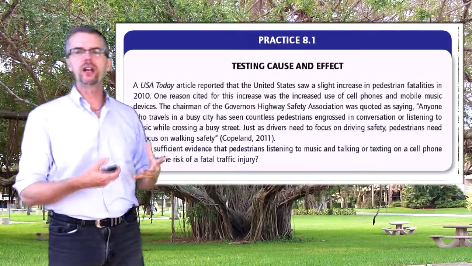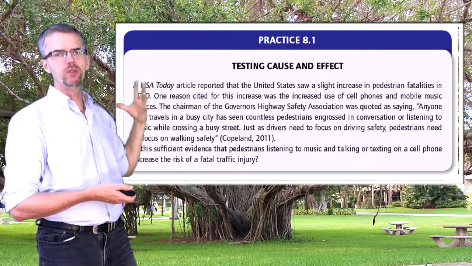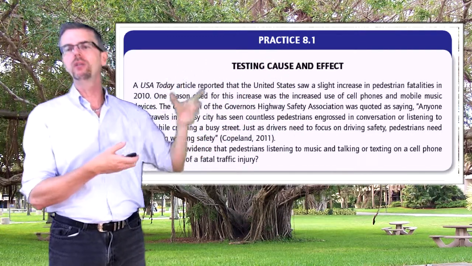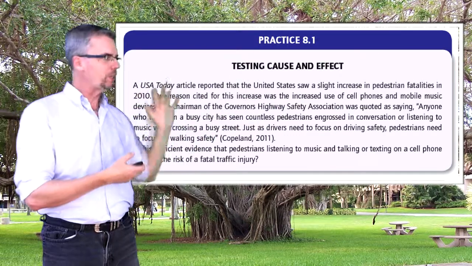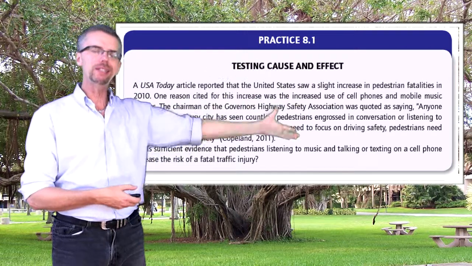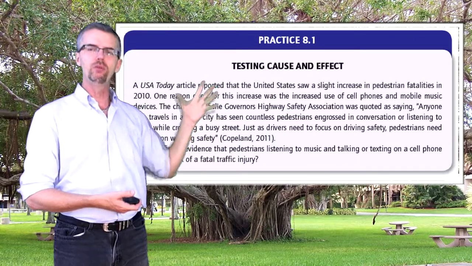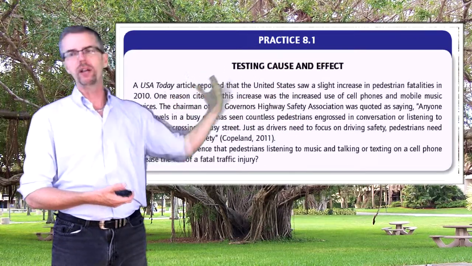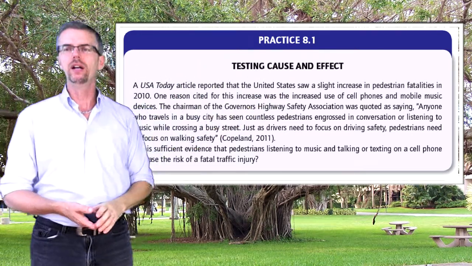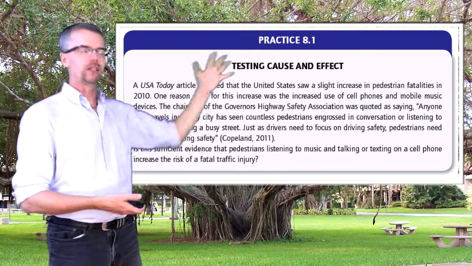Testing cause and effect is a practice exercise which I want you to do when you're reading through the textbook. I want you to read the instructions for practice 8.1. Do the exercise. You can look in the back. I really don't care if you do this like a test. You can read the instructions here on practice 8.1 and then go to the back and read the answer. If it makes sense to you, then go on. You can carry on doing your reading. If it doesn't make sense to you, then you need to go back and do more in-depth reading. That's how I use these practice exercises, just to see if my brain has wrapped itself around the idea that is trying to be explained through the textbook, and that's what these practice exercises are good for.